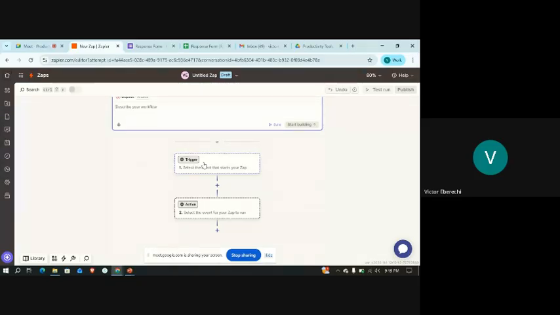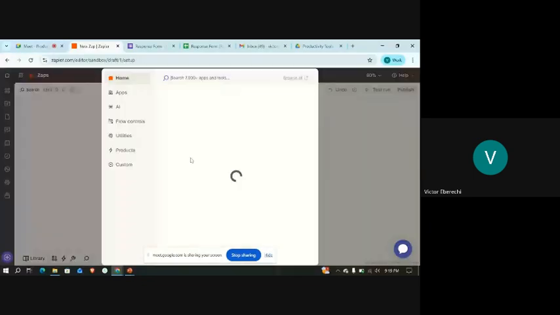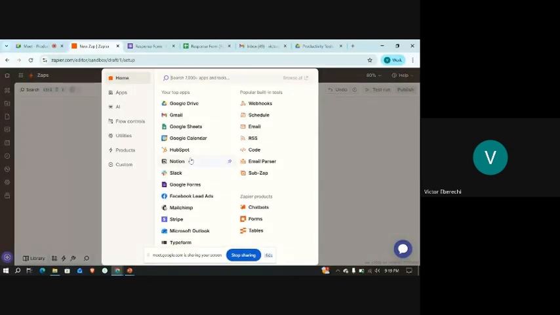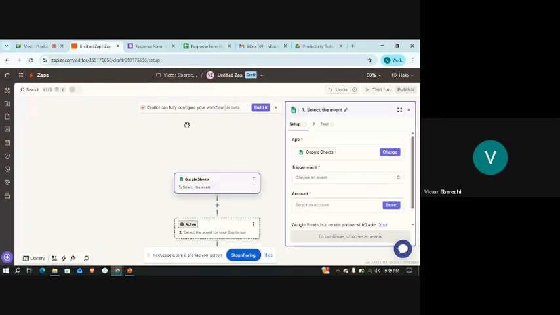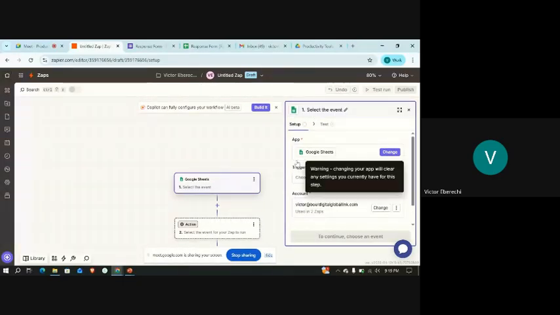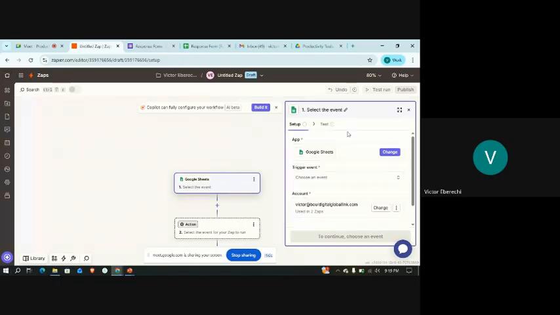So the first thing is for you to click on trigger. Like I said, you click on trigger and then select Google Sheets. If you click on trigger and select Google Sheets, a pop-up will come out like this, right? So you have three things to do. The three things are you set it up, you configure it, and then you test it for your trigger. So we're going to set up our trigger first.